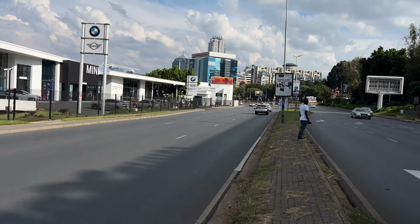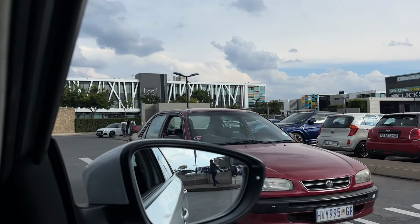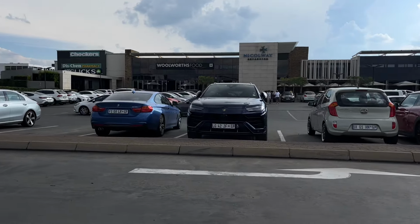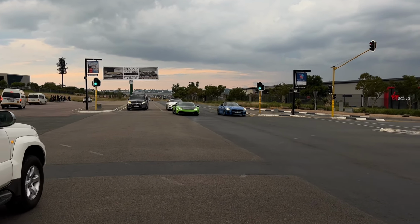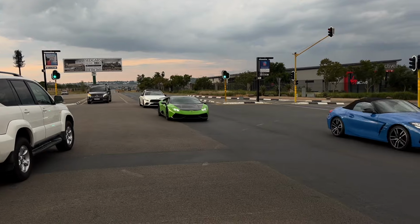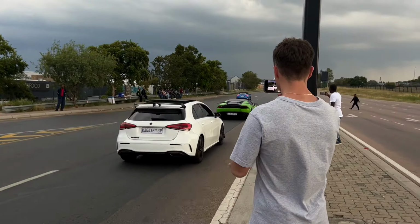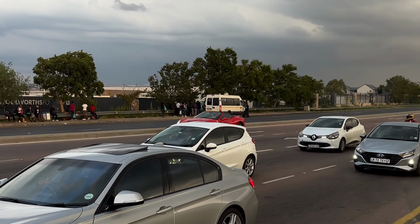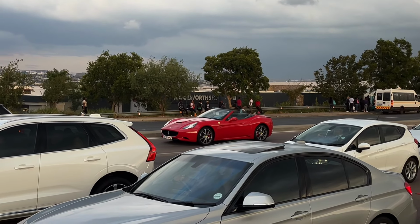So yeah, I don't know what else we're gonna be seeing for now. Beautiful M5. But yeah, got a casual Euro side, eh? Look at how stunning. Just listen, I got a beautiful Huracan. Oh, the spec looks so phenomenal, I won't lie. Oh, jeez. There's a bit of wind, I don't know if you guys will be able to hear me, but we got a Ferrari California over there.